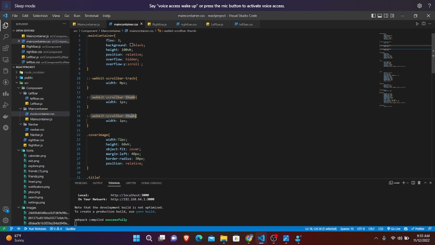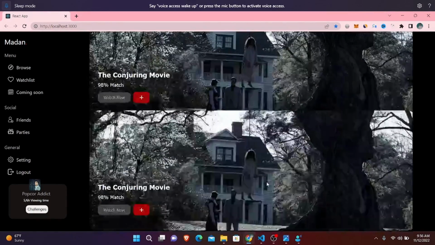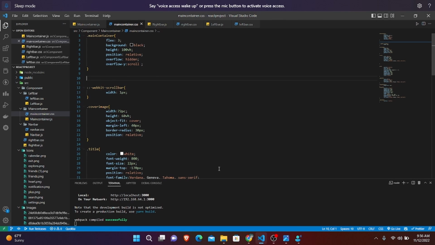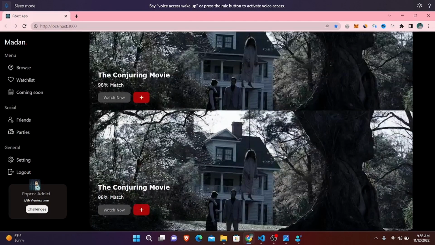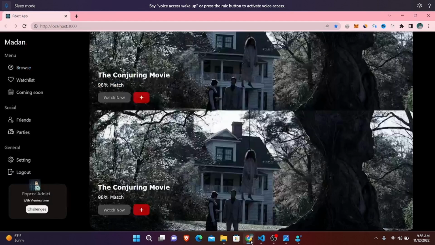Let's save this. Not thumb, sorry for that. Yeah, so now everything is done. So we don't need this. Let's save this. You can also write a 0 pixel, it doesn't matter.